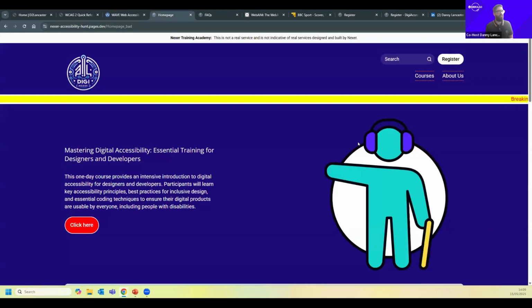So I'm going to now show you some of those tools in action. You only do it once, but I chose a random example off the web where I found something, and I got a little bit of stick afterwards for it, not in this community, but on a different one. So for the purpose of this, I'm going to be mainly using this internal resource that we developed at Nexer. It's a playground, for a better choice of words, where you can spot accessibility issues, like an accessibility hunt.